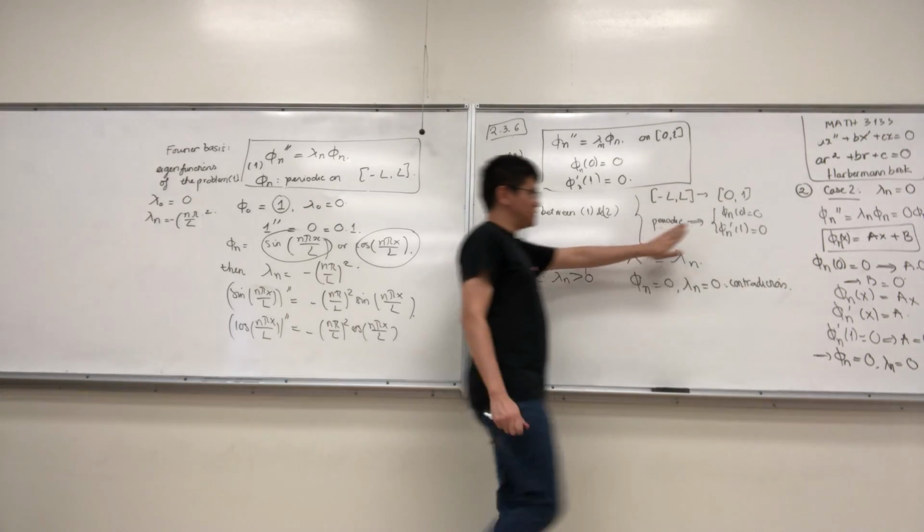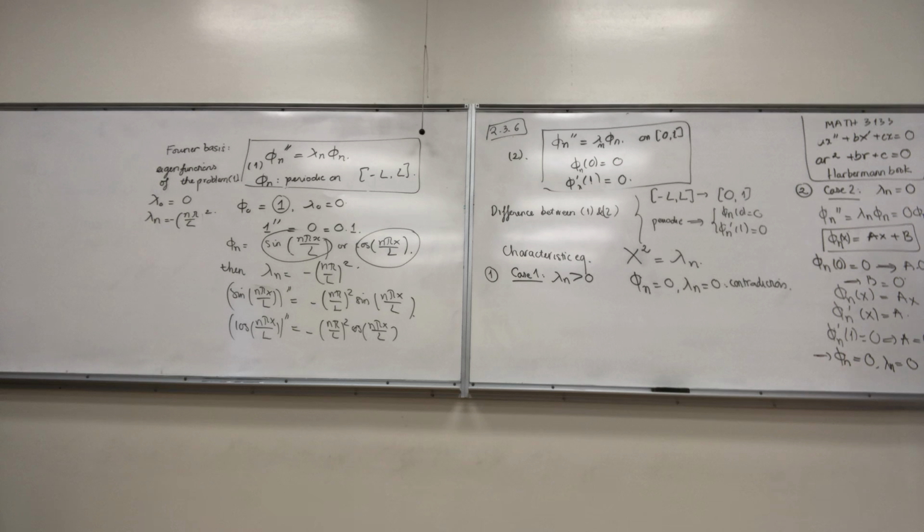So I explain again case number 2. In case number 1, normally you don't have anything. Case number 2, it depends. Sometimes you can get one eigenvalue, sometimes you don't get anything. In this case, you don't get anything. All right? Case number 2, lambda n is 0. When lambda n is 0, you have phi n second is lambda n phi n. Lambda n is 0, so this is 0. All right? Because phi n second is 0, you have that phi n is ax plus b.